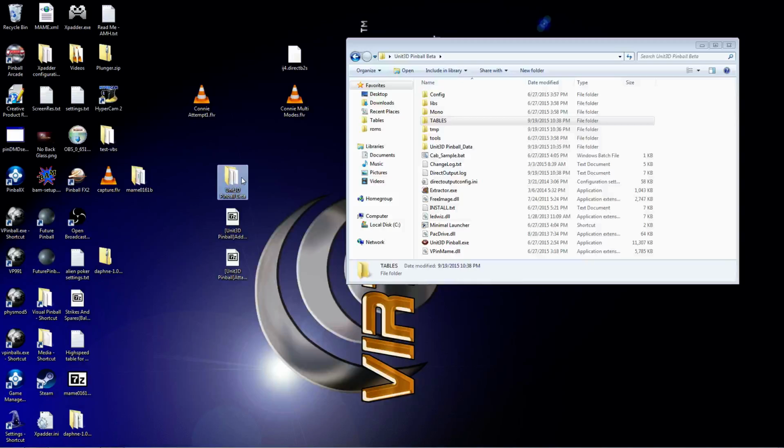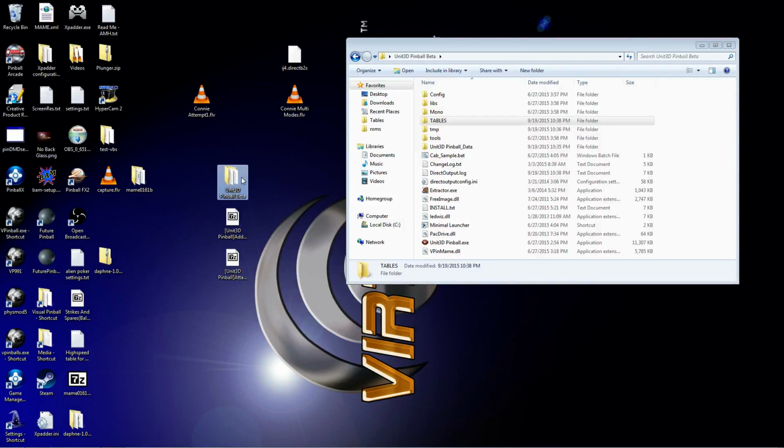However, I would say that if I wasn't a cabinet user and I was looking for something that played like Future Pinball but used ROMs and stuff, I would definitely recommend this application because, if they do the enhancements correctly and fix some of the things I saw, I think it does have very good potential to be a great desktop application. But for cabinets, I don't know. I don't know if I would use it just yet.